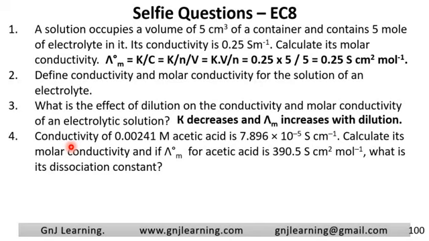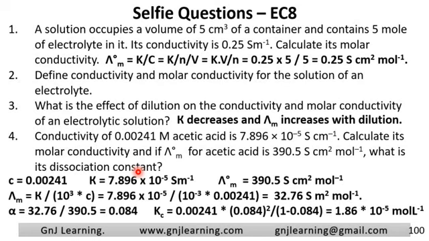Next is a similar question that we saw in the last slide. Conductivity of acetic acid is given. Its C is given. Calculate its molar conductivity. Lambda m0 is given, means limiting molar conductivity is given. What is Kc value? So C is given. Conductivity is given. Lambda m0 is also given. Lambda m is, since the unit is centimeter, I have to use K into 10 raised to minus 3 divided by C, molarity. This is the molarity value, and finally I will get the value like this.